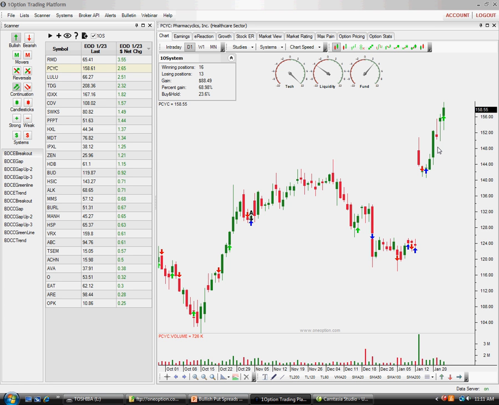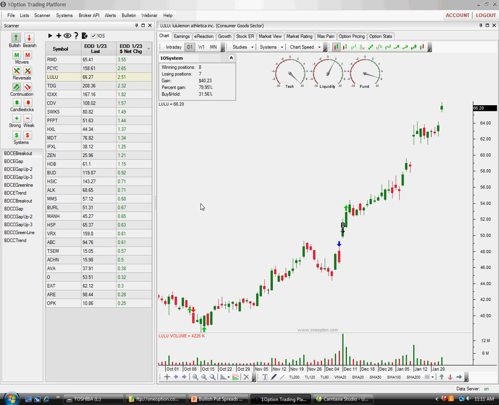There's only one problem. This is a biotech company and very, very newsy. So that is a news item right there. We don't like gaps. Gaps are a warning sign to us. In this case, it was a gap higher, but it could also be a gap lower at any other point in time. So I really tend to avoid those. But otherwise, yes, that would have been a nice candidate. System has done very well with it, 69% versus 23%.